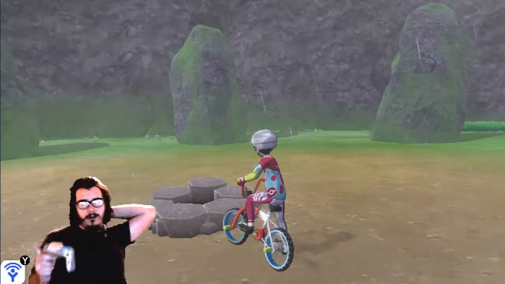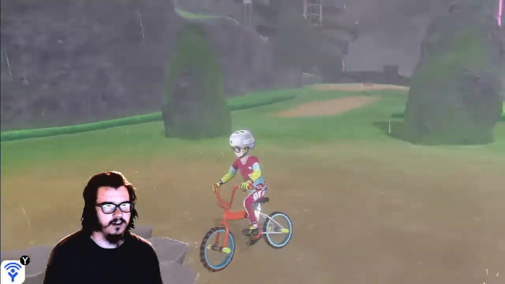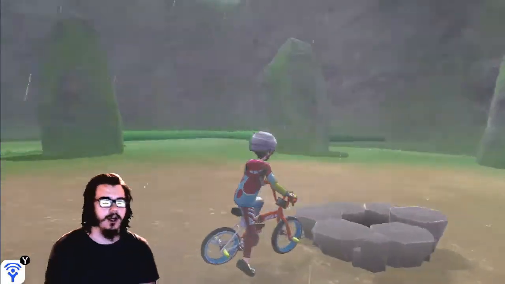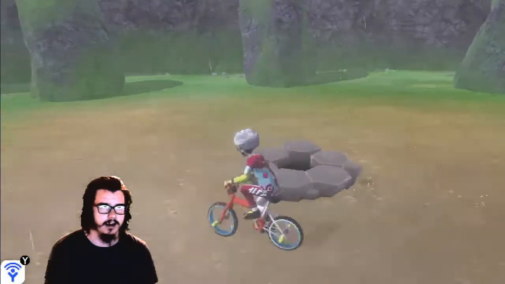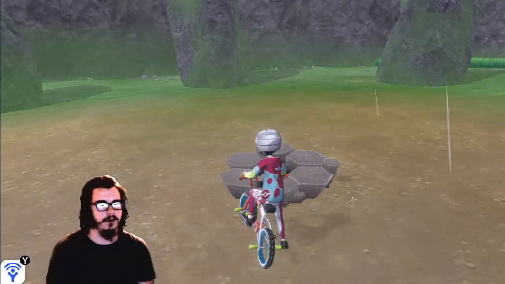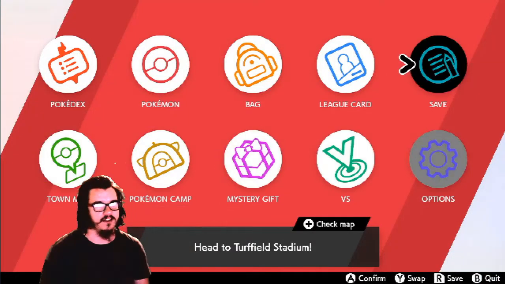Now, under normal circumstances, you'd be hard-pressed to find a Gigantamax raid. They're very rare. They do happen naturally. But we're going to guarantee that this raid right here gives us a Gigantamax Charizard. So the first thing we want to do is press the X button to bring up our menu. We want to save the game.